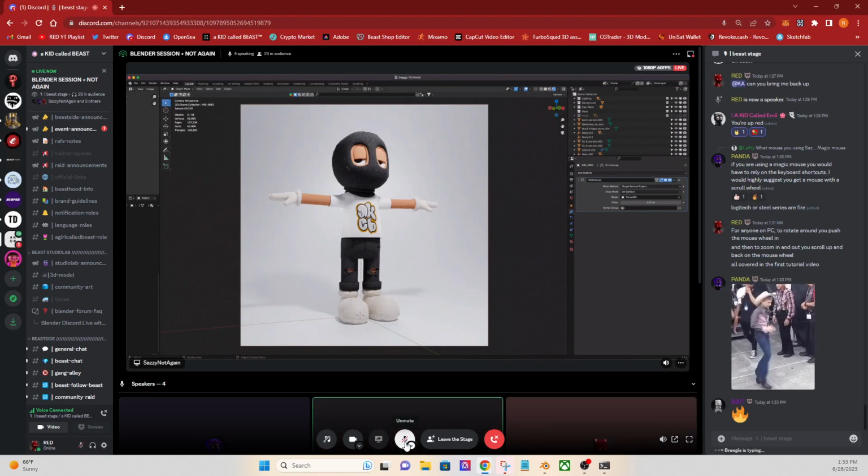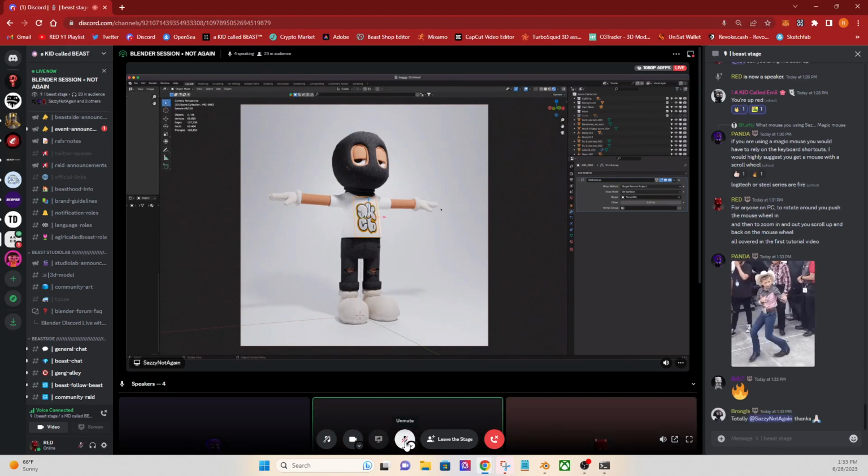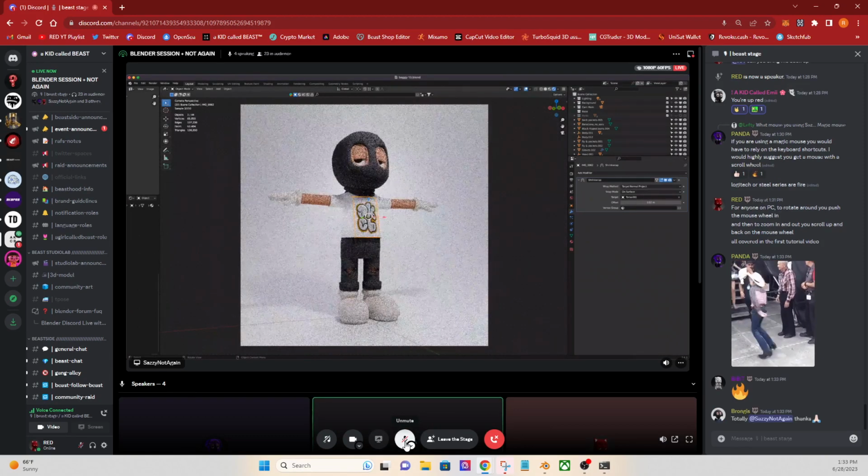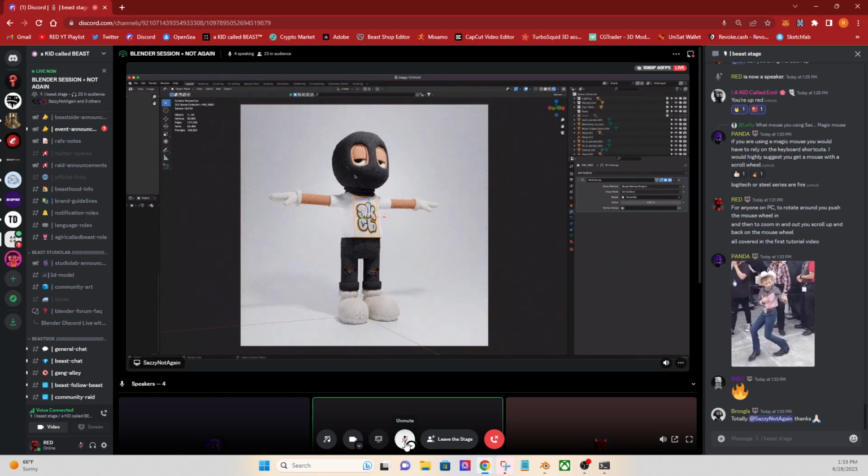Yes, sir. Right now, I forgot. Good call, Red. After you do the modifiers, that's with everything, even the subdivision modifiers, every modifier that you use, before you export it out of the session, you need to apply these. And what you do is you go into the little arrow right here and you click apply.